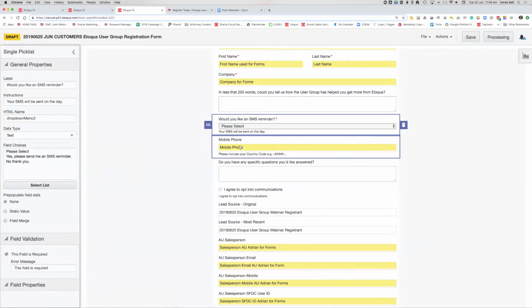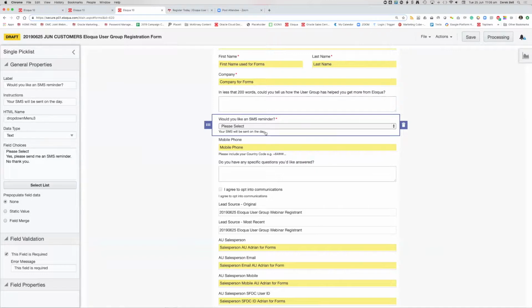Now, some of you had some challenges registering for the user group earlier this year, and that was completely and utterly my fault, nothing to do with the platform, because what I had done was I made the mobile phone field required, which was perfectly okay for the vast majority of people registering, because most of you have provided your mobile numbers over whatever period of time. And so it auto-populated. But for those newer users to the user group where we didn't have their mobile phone number, and they said, no, that's okay, I don't want an SMS, the form wasn't happy. And so that was a user error on my behalf. So nothing to do with that format, Kath.